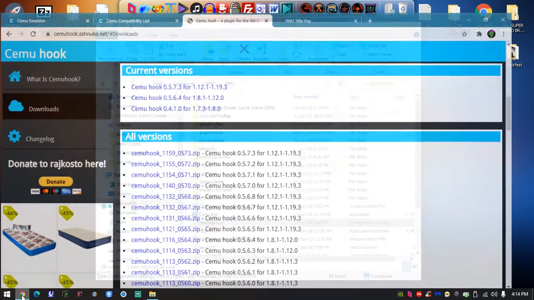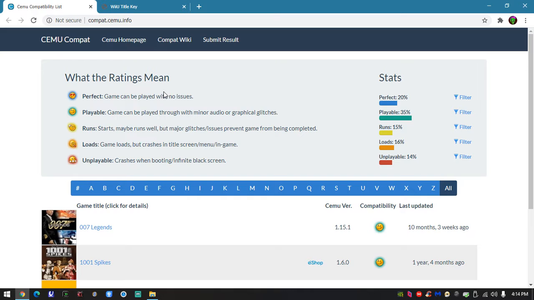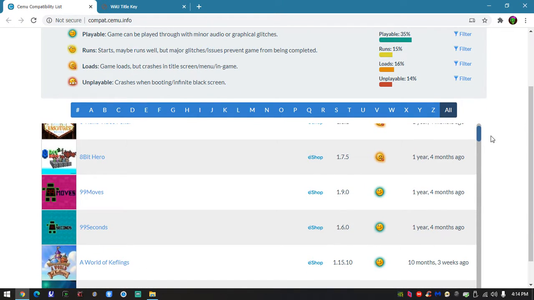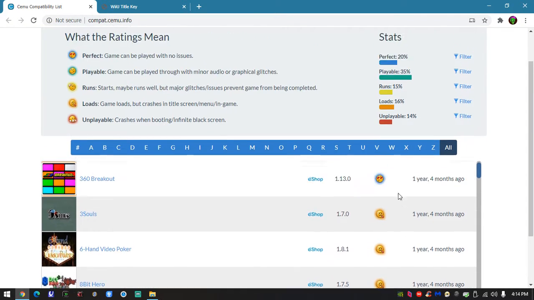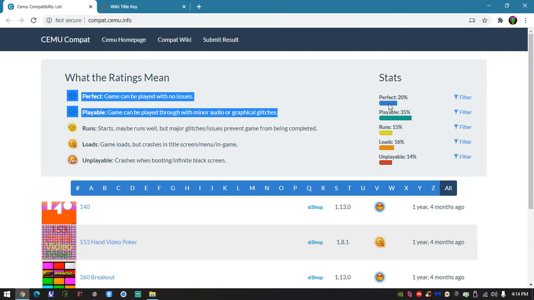So now that we have the emulator already downloaded, just make sure to check the compatibility list of the CEMU emulator here. You should see all the different games that are available for the emulator. Just make sure to always choose a game that is almost perfect or playable, I mean, in the blue color or in the red color.